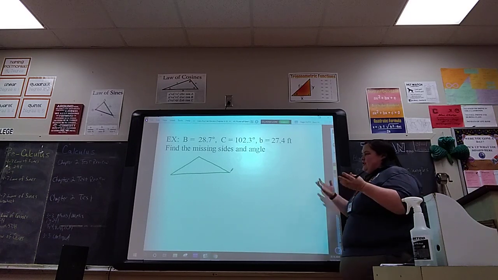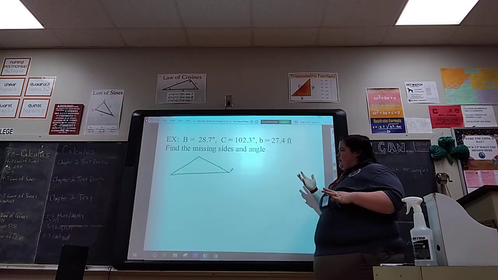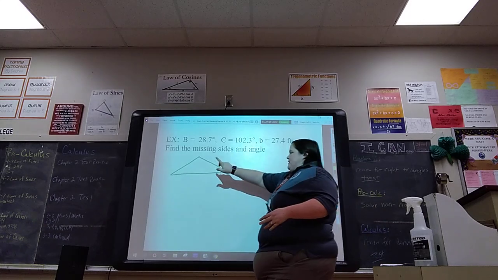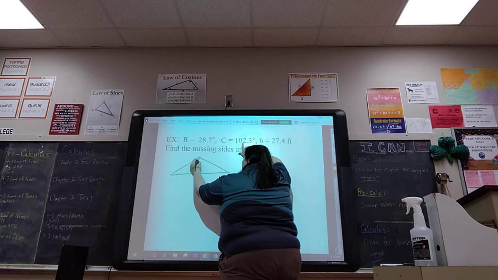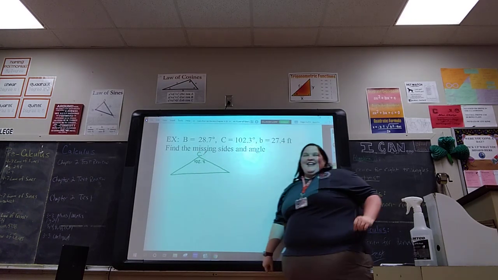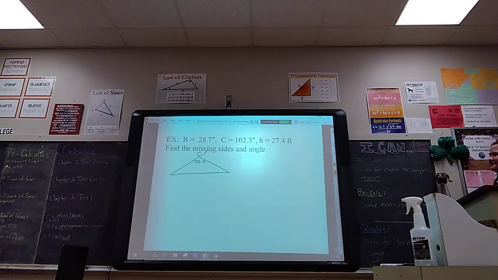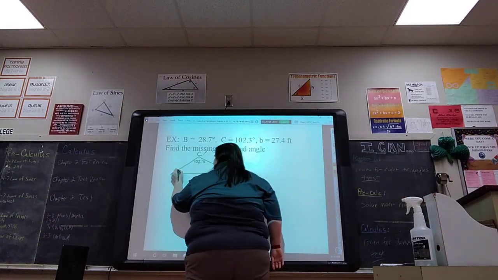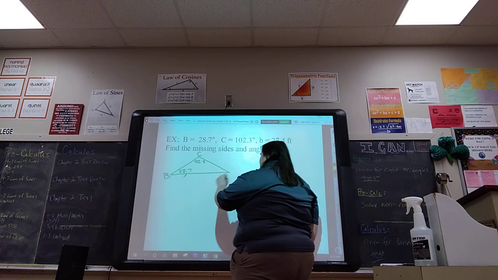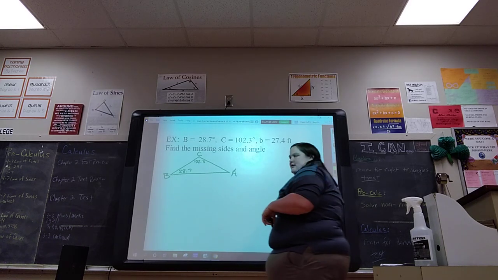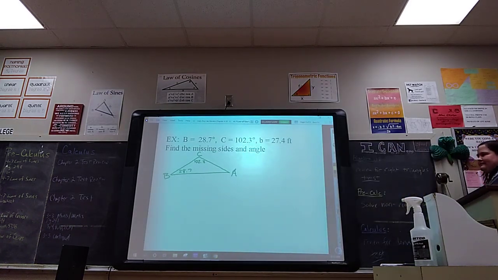So then, once I draw out my triangle, I say, okay, which angle looks like it could be the biggest angle? That's this one up here. So I'm going to put the 102.3 at the top point of my triangle. So that's angle C. Where do you want to put angle B? On the left. Label that with capital B, and capital A we don't know, so I'm just going to put that over here since I didn't label B or C over there.